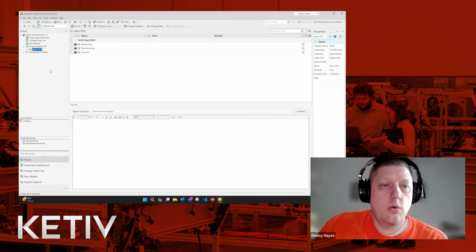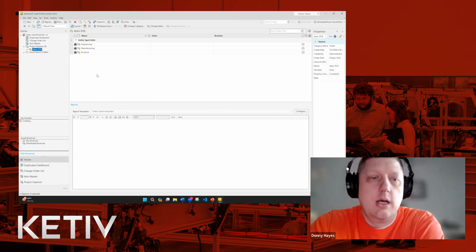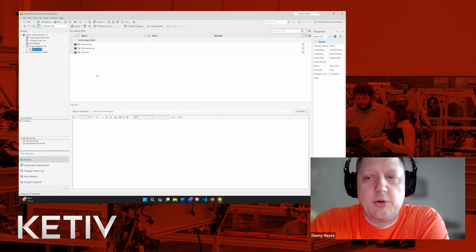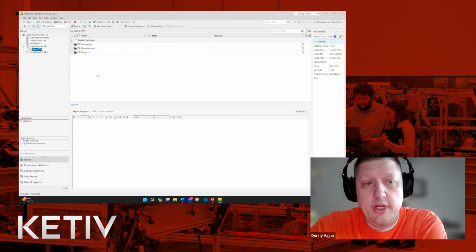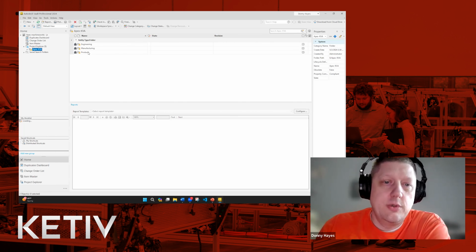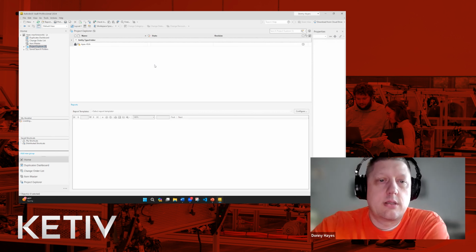So with these permissions in place, we're able to secure our IP and control the access. These permissions also propagate to the thin client as well. So if you're using thin client and you're denying the ability to view certain folders, they're not going to be able to see those folders in the thin client either. So really that's how these permissions work and how you set them.